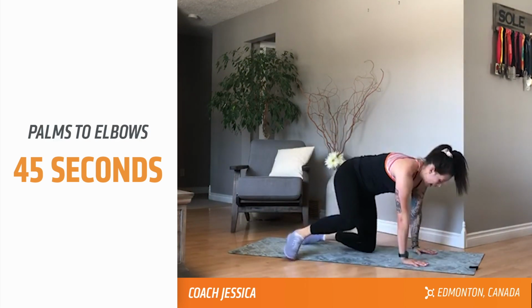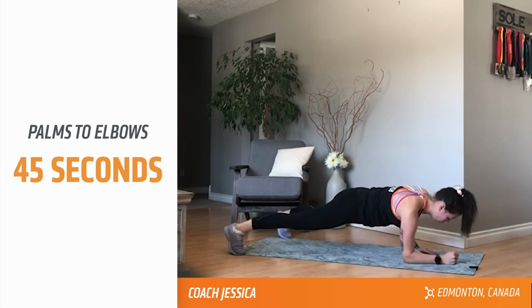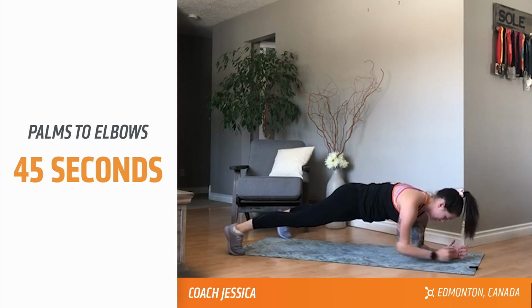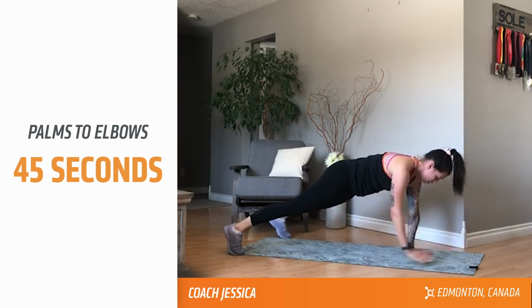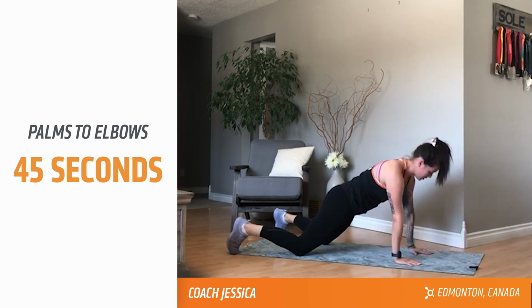Palms to elbows, hands start underneath those shoulders, high plank position. You're going to bring yourself down, elbow, elbow, hand, hand. What are those hips doing? Keep them square, squeeze the glutes, squeeze the quads. Option, we can go down to the knees.